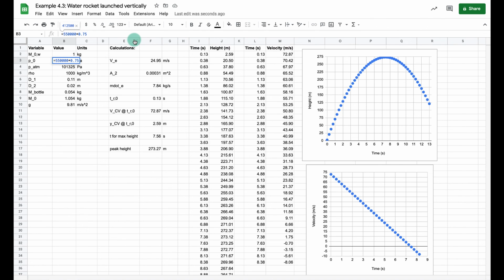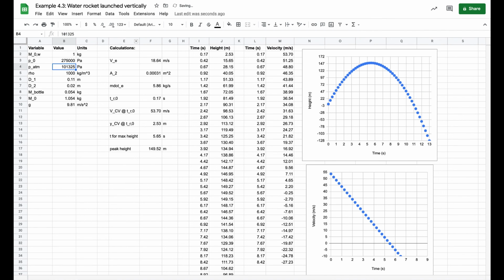Now if we multiply that by 0.5, we can go down to about 40 psi. And you'll see that gets us almost the height we would need, 149 meters. And that's when the water is about half full. But I can play with all sorts of different combinations of these two values. So let's say I wanted to use a little less water because I didn't want to carry as much out to where I was launching it.